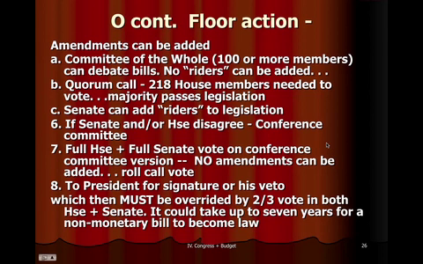Whew. So we take a deep breath, and now the only problem is we've got to get the president to sign it. And the president has a choice. He can obviously sign the bill. It is possible for him to take no action on the bill. That's called pigeonholing. It's pretty rare, but basically it turns into a veto with no action. If there is a veto, then it takes 2/3 of the Senate and House to become a law. They have to override the veto with a 2/3 vote.